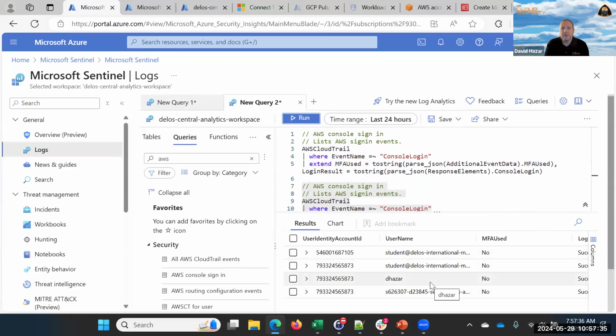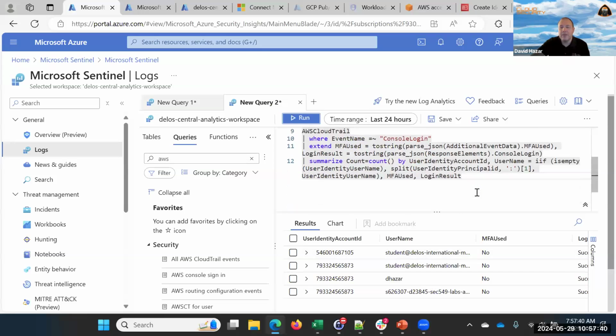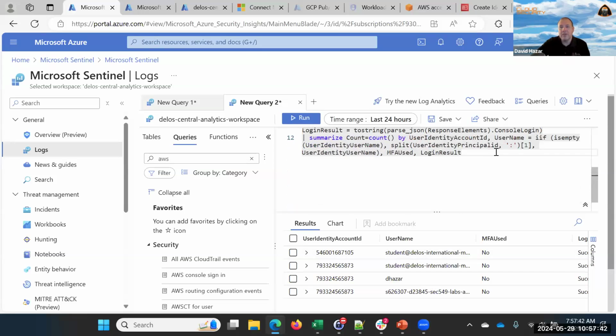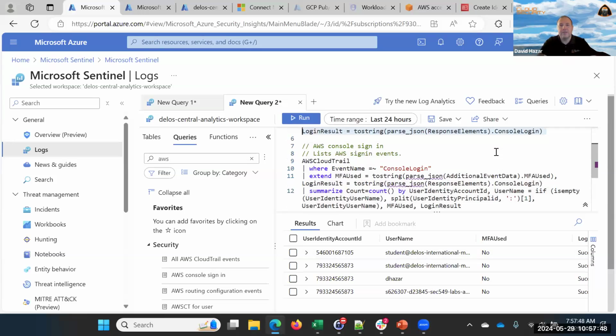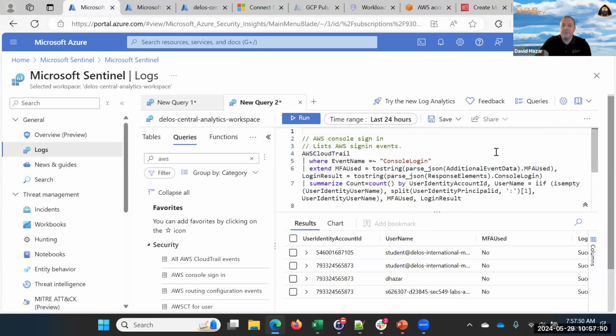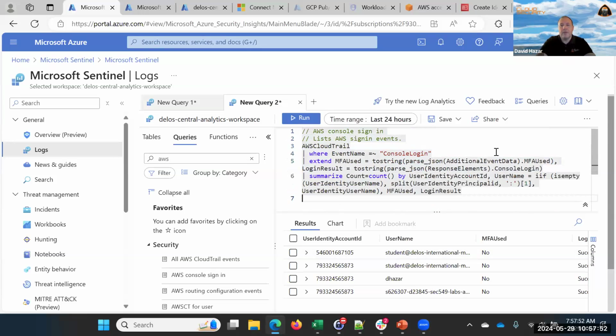These built-in queries are nice, but you may want to make some modifications to them. The other cool thing about KQL is that I can come in here and get rid of this so that it doesn't mess me up later. With the render, I can render this as a bar chart, because I'm doing a summary there.